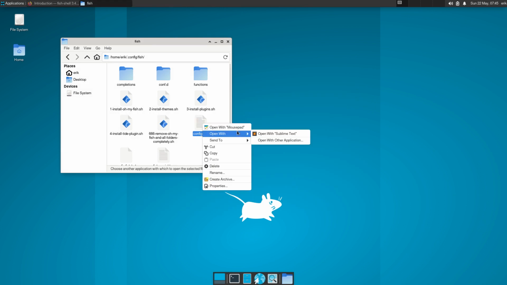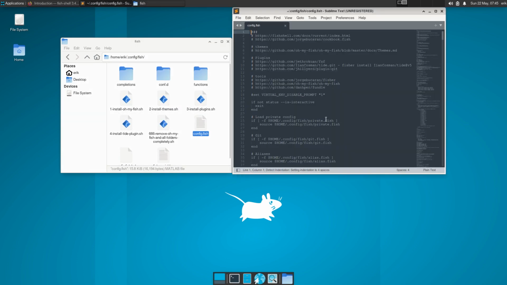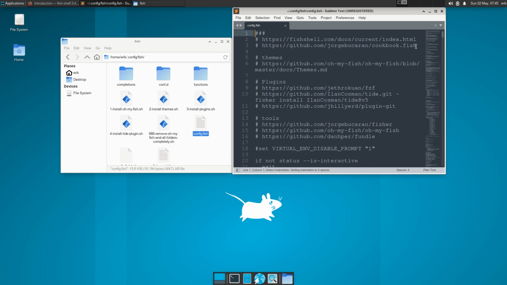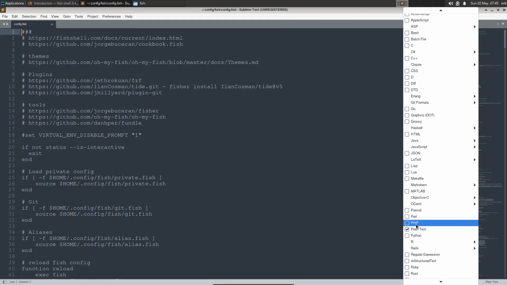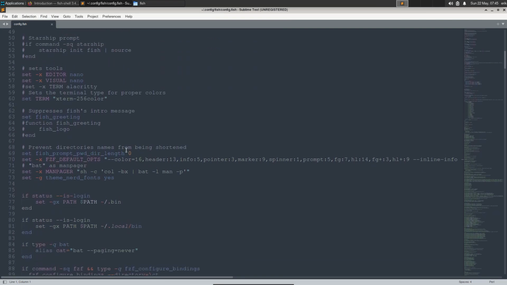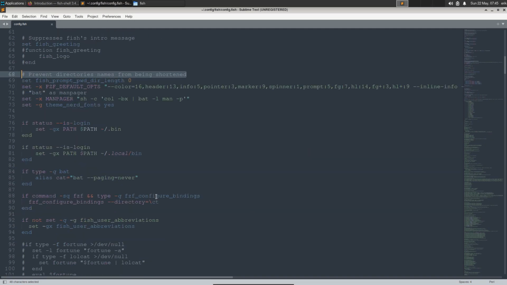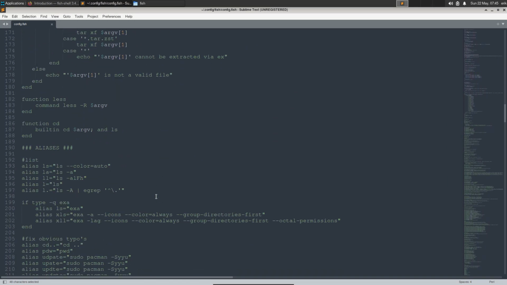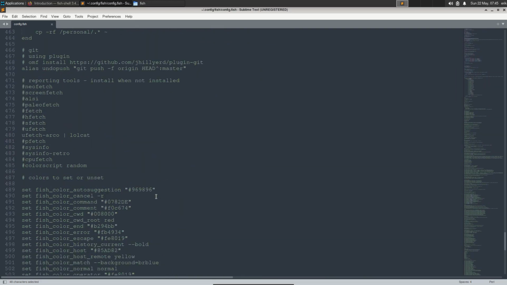Right mouse click, open with another application, Sublime Text, forever and ever, Sublime Text, and make this bigger, scroll all the size, and then plain text, Perl I often take, because then it gets a little bit color. So the things that are grayish are not used, and everything that's colorful is used. So that's the easy way of looking at things visually.